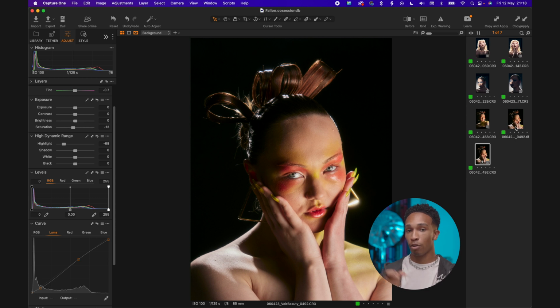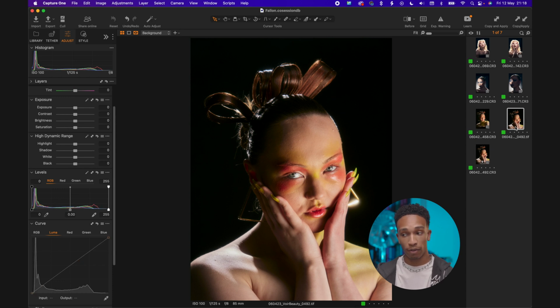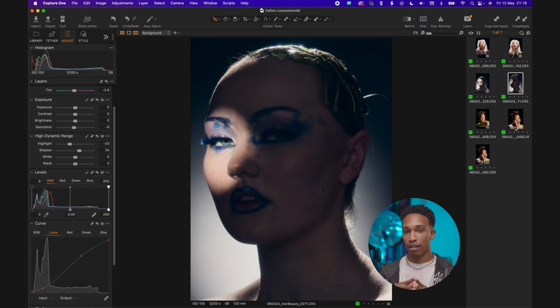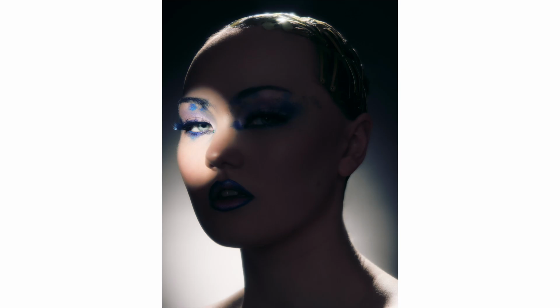So you can export it from Capture One quickly, open it in another program, make some adjustments, save it back, come back to Capture One, and you can keep all your photos in one place, nice and organized, and you can continue editing over here. And you can do that with keyboard shortcuts, which is quite cool. So that's how the photos are looking in Capture One. I'm really happy so far. I'm gonna go ahead and do a full retouch on these, clean them up, and show you the finished results.